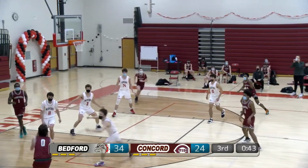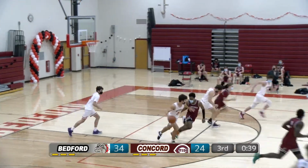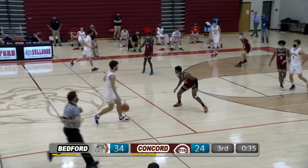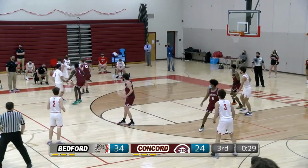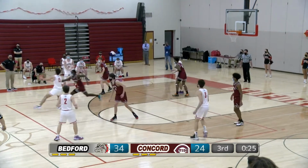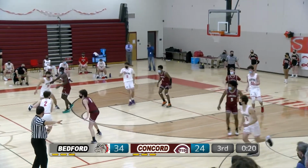So Kuliza checks in for O'Connell. Brock's going to get some space for the three-pointer. Can't hit it. Lafferty gets the defensive rebound. He'll bring it to front court. And we're at 30 seconds to go here in the third. DeLacy to Zimmerman. Left side. Back to Lafferty. Kuliza top of the key.